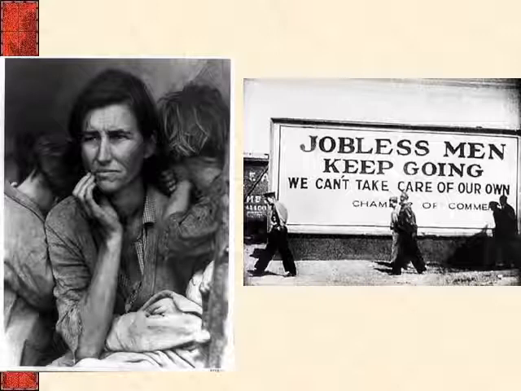This is probably one of the most famous pictures of the Great Depression. It talks about the Ogies and the Okies and the Aggies. This woman, her husband, obviously lost his job or the farm or something like that, and then skipped town. Unfortunately, a lot of fathers and husbands left their families during this time period, and it leaves this woman with three small kids. And she ends up traveling with hundreds of thousands of other people from that region of Oklahoma. We're going to talk about the Dust Bowl in the next chapter. She ends up traveling from Oklahoma and becomes a migrant farm worker in California.